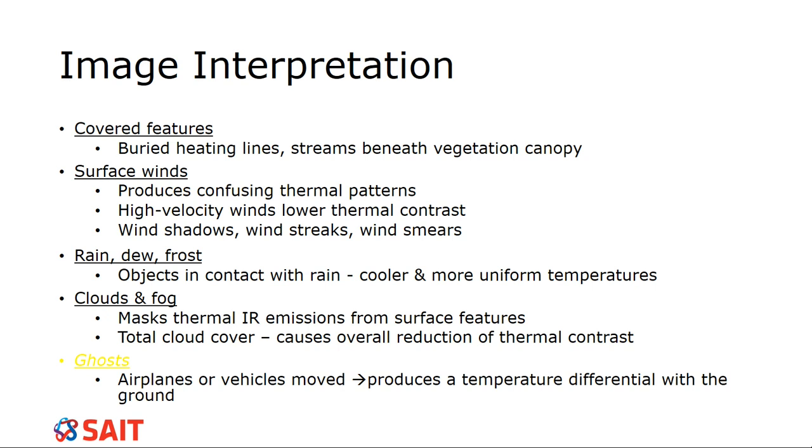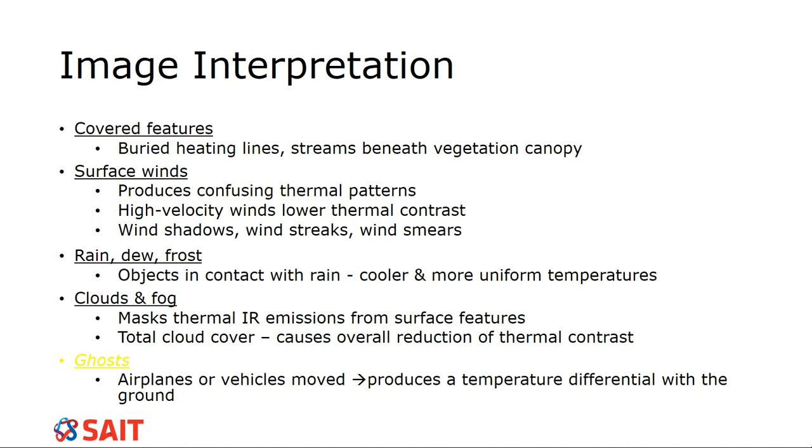So there are covered features that also have an impact on my imaging. So buried heating lines, streams underneath the vegetation canopy, I can see those. You can actually see roots of trees as well underneath a thin soil layer. You'll identify them as well, which is kind of a neat thing in a cold soil.